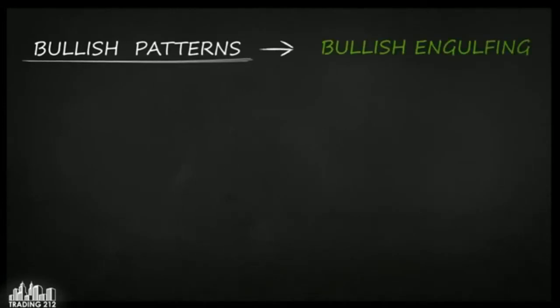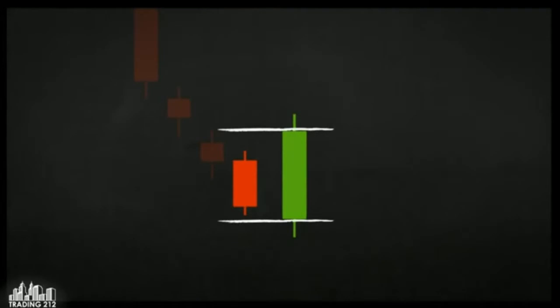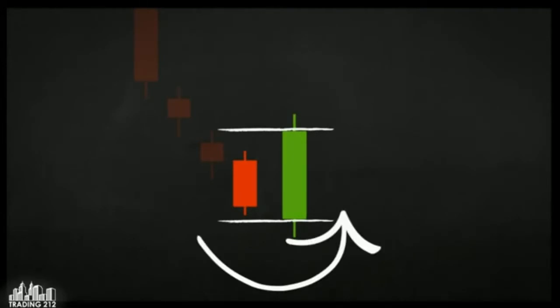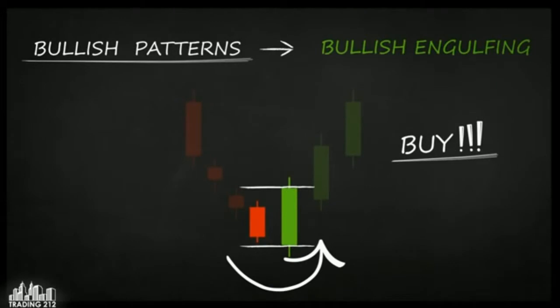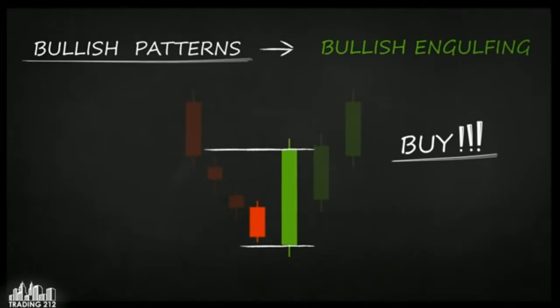Bullish engulfing. The bullish engulfing consists of a red candle followed by a bigger green one, which fully engulfs the red candle. The pattern is an indication for a market turning point. In simple words, it's likely that the market may start going up and you can buy. The indication is even stronger if the green candlestick engulfs 2 or 3 red candles.